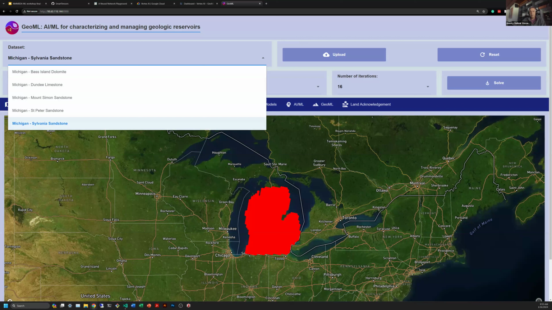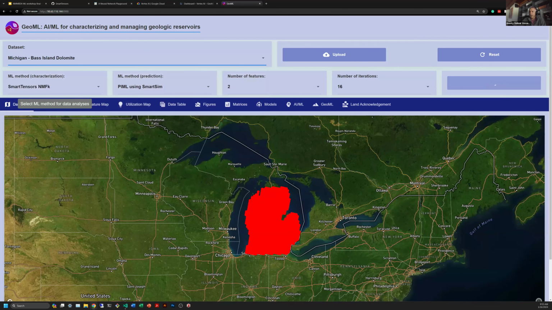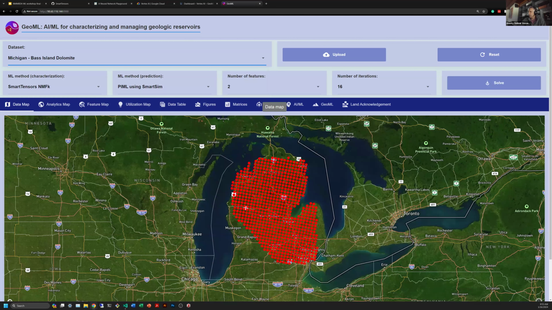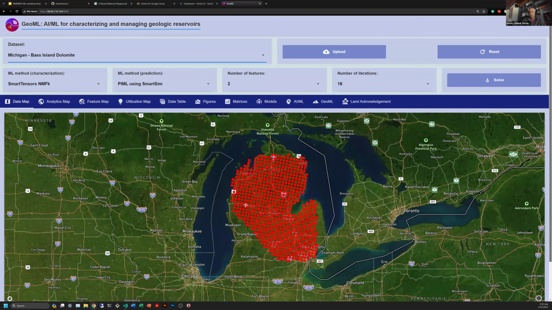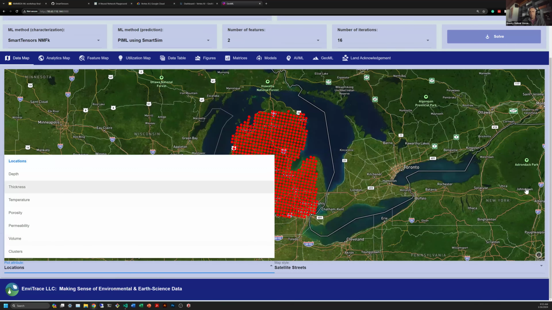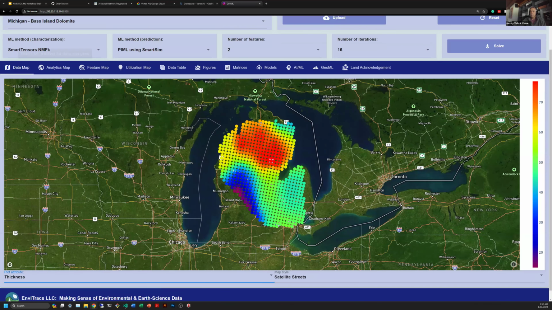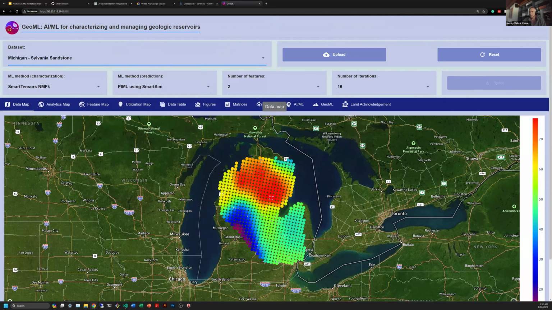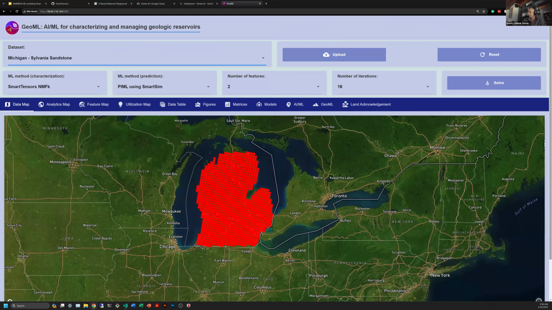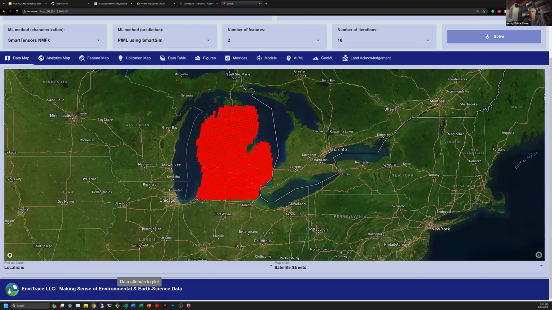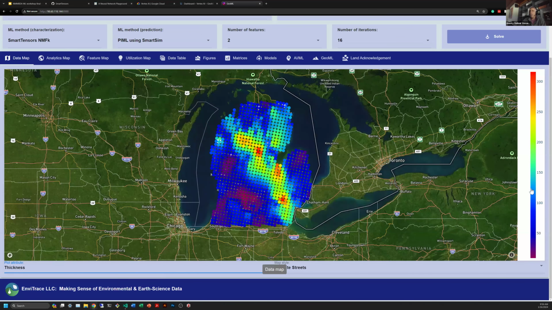Currently, we have information about 5 basins or geologic reservoirs in Michigan. And you can visualize this information. You can plot the data. These are the locations. We have information about reservoir thickness, so you can visualize information here. But more importantly, I'll go back to this one. So this is one of the reservoirs. And again, I can click and show what is the thickness of this reservoir.